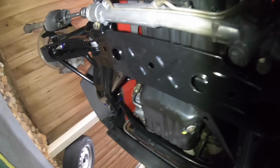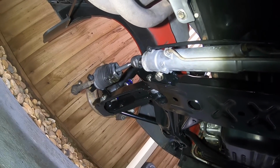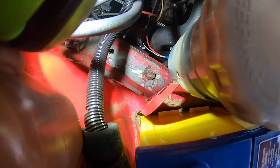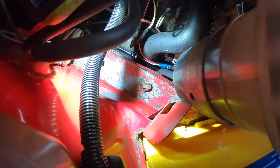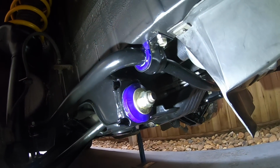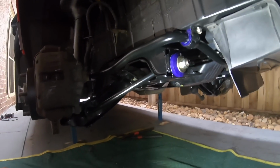The only things I had trouble with is I can't get that rack end out. And this K-frame bolt, it has a tab, as you can see by this front one here. It has a tab that folds over the top to hold the bolt from spinning when you do the nut up underneath. That one over there spun, and to get that lip over and something to hold it, I'm gonna be honest, it was about 2 hours to do that back nut up. It was an absolute nightmare. So apart from that missing washer there, everything's all good to go in the front.